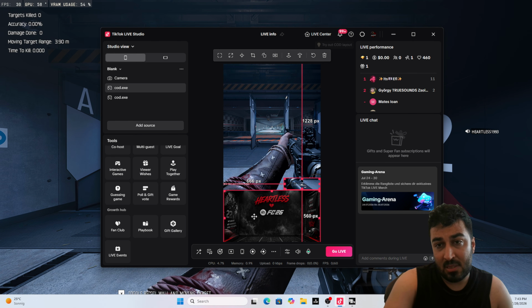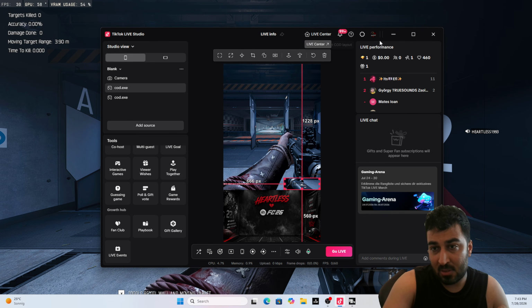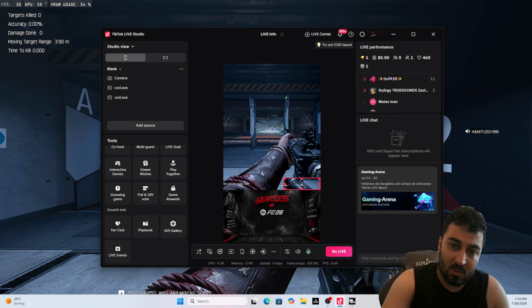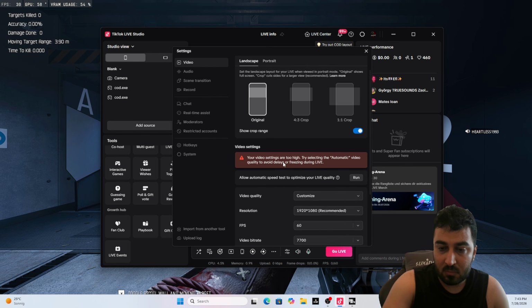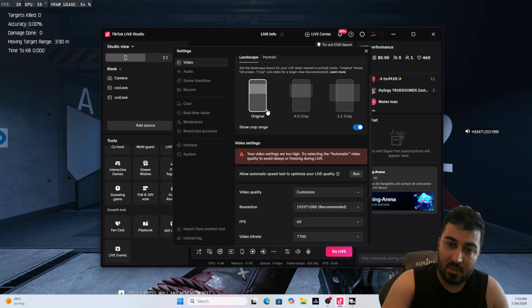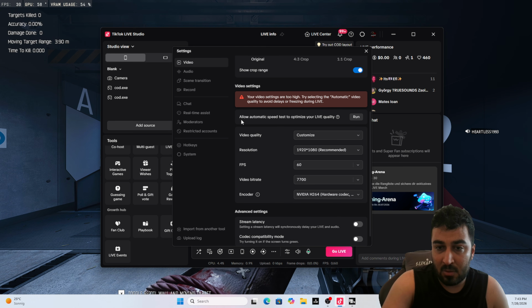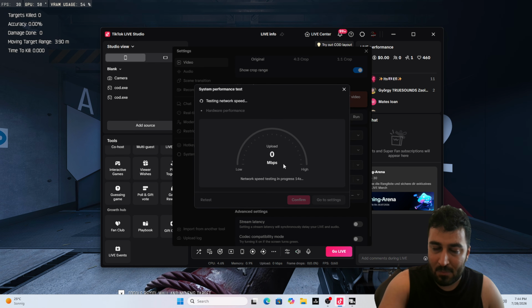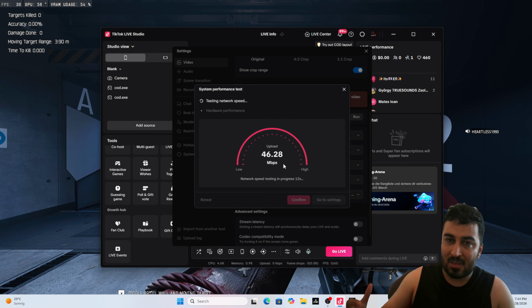And the next thing we have to do, we have to go to the settings near your profile. That's the second important part you have to do. You can customize your video quality. So you can run automatic quality and internet speed.